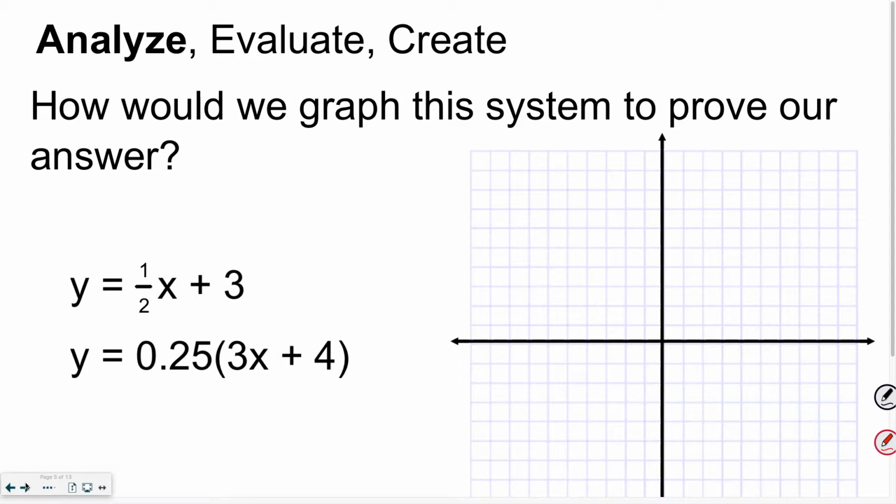So now let's graph this. So we can see that this line definitely intersects. You can graph this in your binder, it doesn't have to be on the whiteboard. It might be better to graph it in your binder so you have something to look back to, so you can see what the graph looks like. Write down the two equations and then graph it, so you have it next to each other.